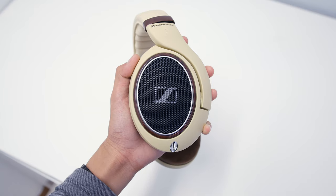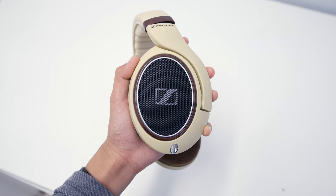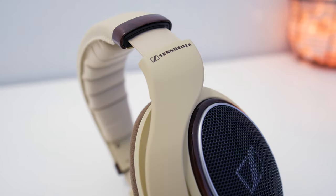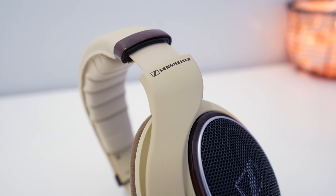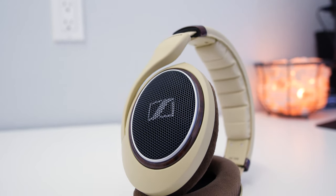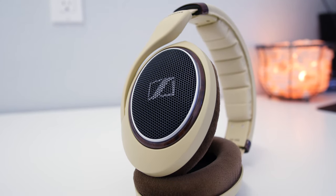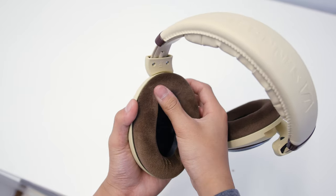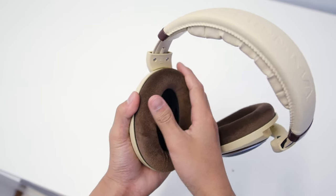Another peripheral that can drastically improve your PC experience is a good pair of headphones. The best bang-for-the-buck one I recommend is the Sennheiser HD 598s. They're a pair of open-back headphones that go for $150, and they're just really awesome. The headphones are made from plastic, which makes them feel a tad bit cheap, but the sound quality more than makes up for it. You can also wear the 598s for long periods of time because the soft velour ear cups and comfortable headband conform to your head. The clamping force is also not too strong.